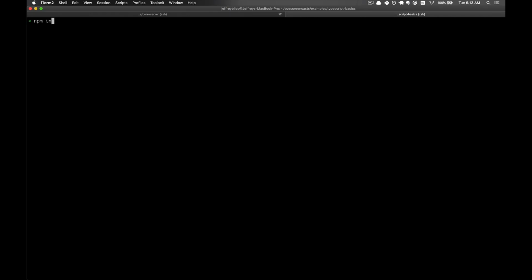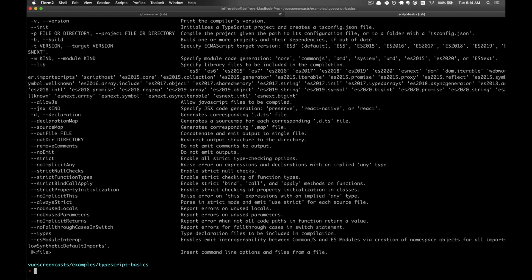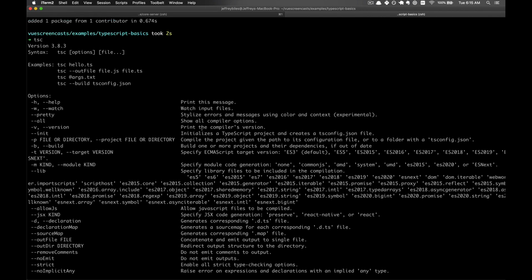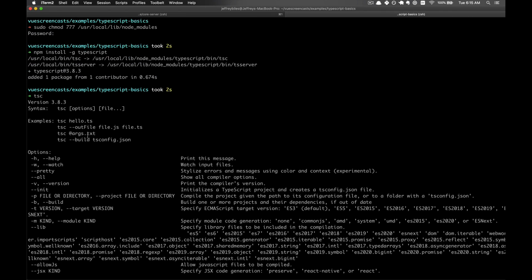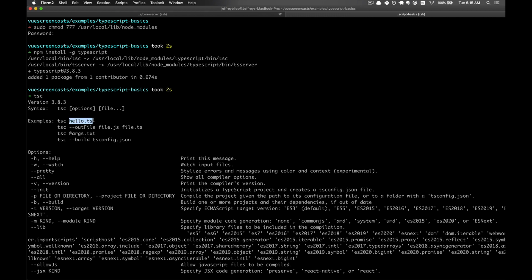To get started with TypeScript, first do a global npm install of TypeScript. Then we'll want to use TypeScript to transpile a file. If you type out tsc, that's the command we're going to be using. Then if you have TypeScript installed, it should show this message saying that we need to feed it a TypeScript file. So let's go ahead and make that file.